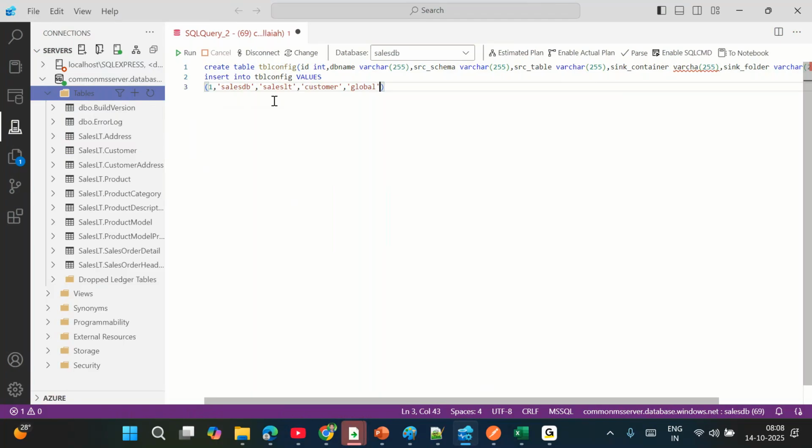The target is global, India slash branch slash sales DB slash customer.